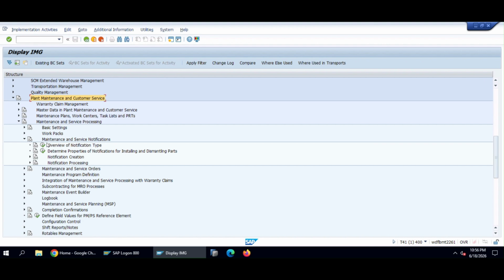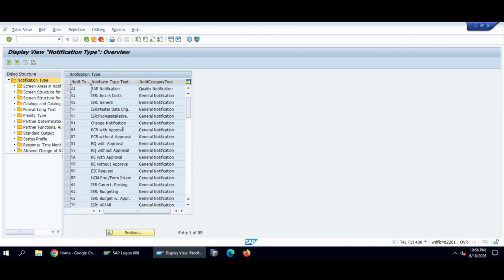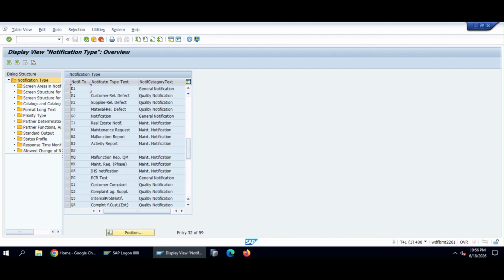Let us see how it looks. Just click on this radio button and execute. The system is a bit slow today, but no worries, we will see how it works. For example, the standard notification types for the plant maintenance module are M1, M2, M3.